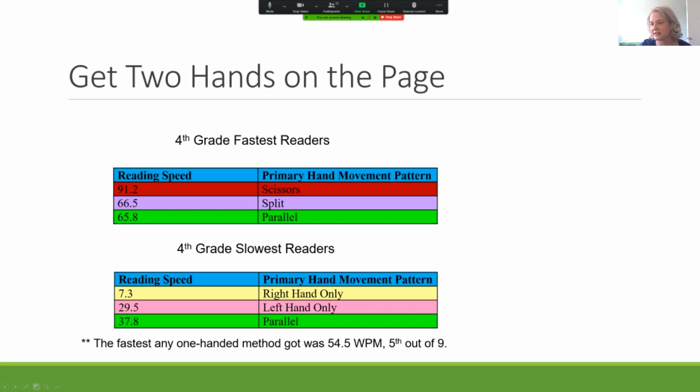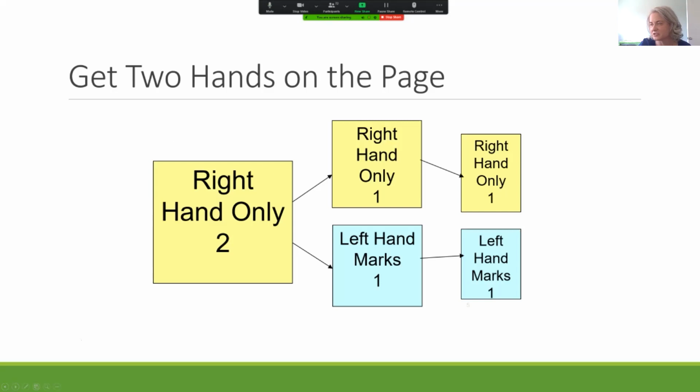We have more data on this. I'm just not showing you all the data we have on it since it's not brand new data. But when you see this trend over and over and over of our 2-handed readers reading more quickly than our one-handed readers, to me, that makes a really strong case for let's try to get 2 hands on the page if possible. This is just another view of the same type of thing.